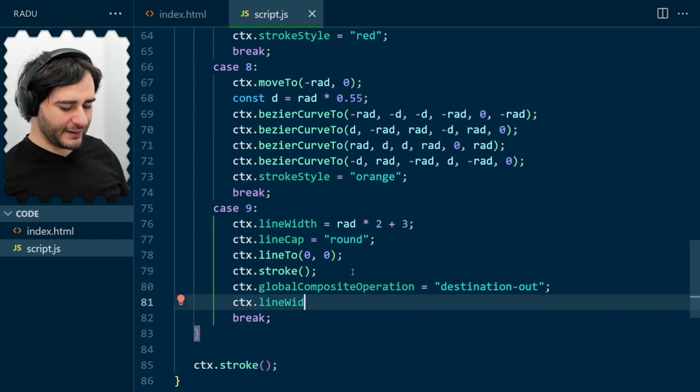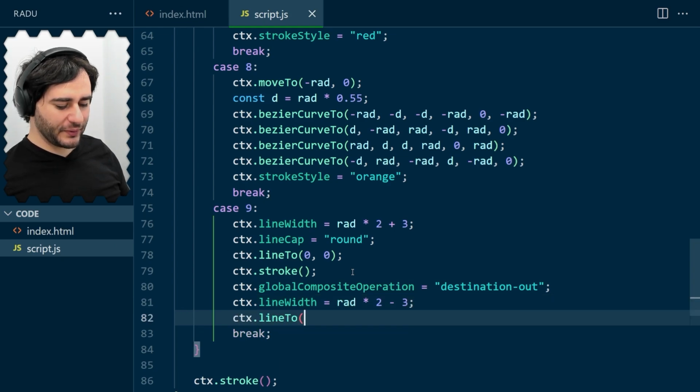So I'm going to set a line width that is a little bit smaller, like this, and then do another line to there. And I don't need to stroke because it's already happening here at the end.